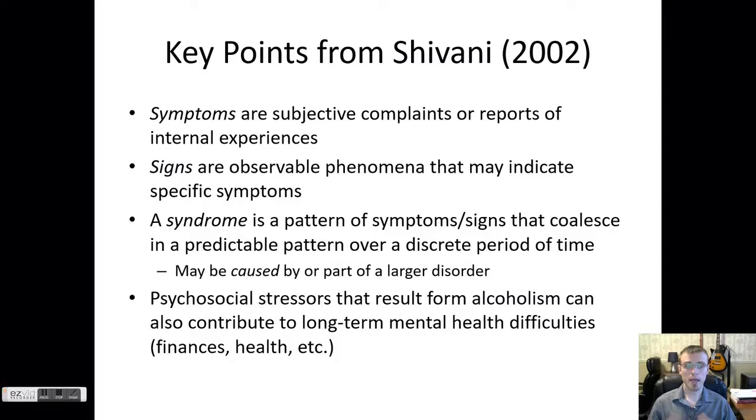A symptom is something that happens internally in someone, either emotionally or mentally. I think one of the best examples we can use is some of these thought patterns versus their speech, right? Like I say all the time, we estimate someone's thought patterns through their speech, through what they say to us. So speech is a sign, right? Speech is an external behavior that an outsider can observe. So that's the primary difference between a sign and a symptom. Speech would be a sign where mental events, emotions, and thoughts are symptoms. A sign is an observable phenomenon that indicates specific internal symptoms.